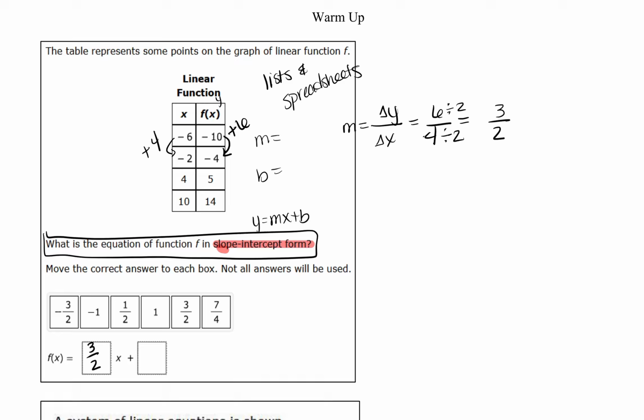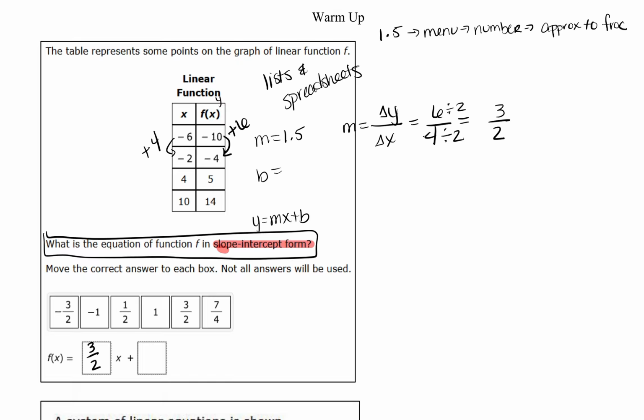Now, if you did list in spreadsheets, it gave you 1.5. When you do that, you have to do 1.5 in your calculator. Then you're going to go to menu. Then you're going to go to number because you're trying to manipulate your number. And then you're going to go to approximate to fraction, right? So that's going to be how you go and make it into a fraction, right?